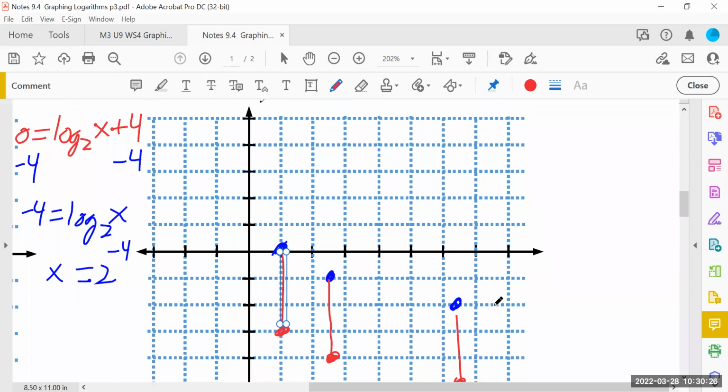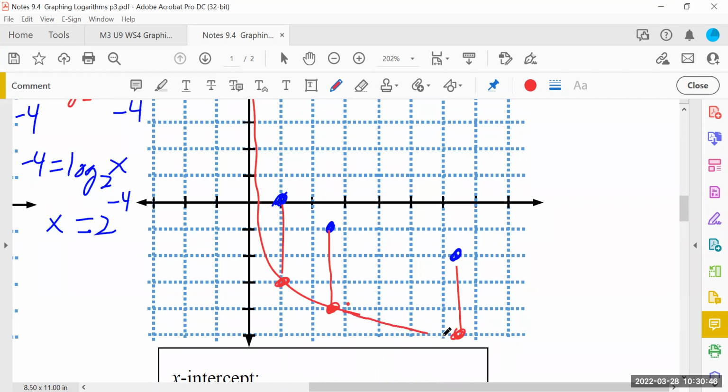My asymptote's still in the same place, so I'm going to draw the upside down graph here, coming down, hitting those points. That was not great. Let me try that again. Even that is getting too far away from the x-axis too fast. That's a little better. Any questions on that one for the graph? So you took those 3 points of the natural log, flipped it upside down, shifted it all down 3.